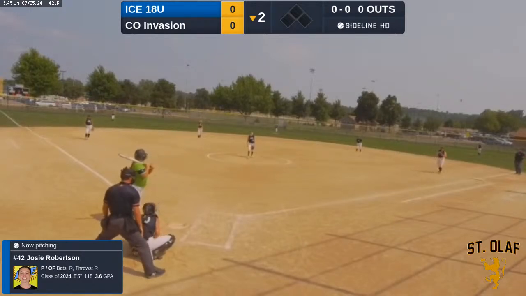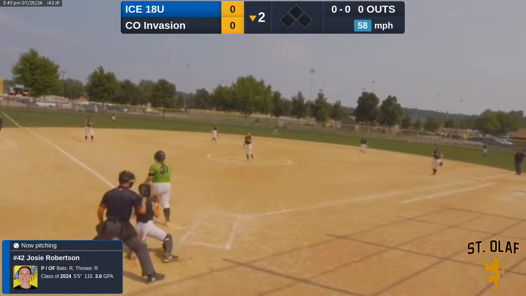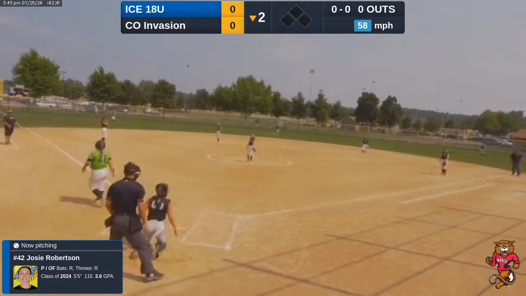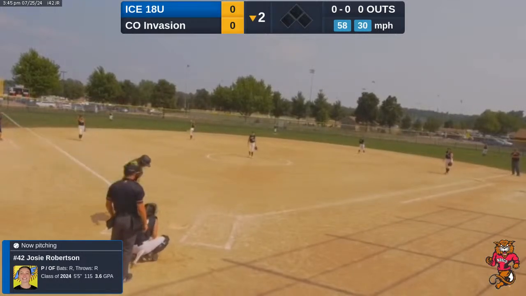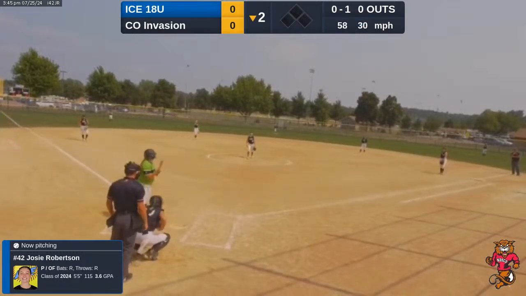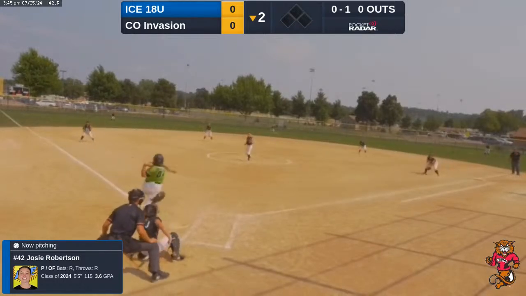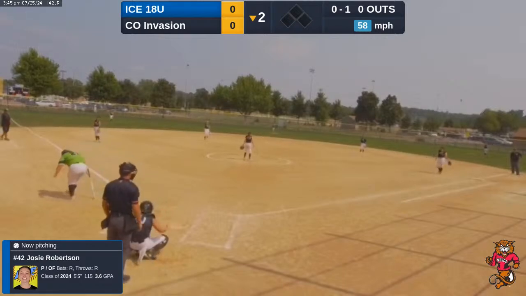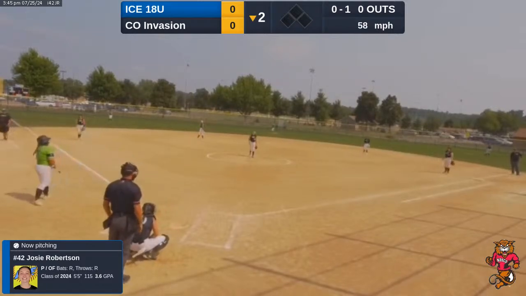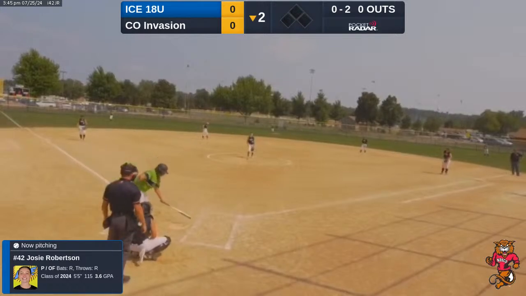This is the number 4 battery here for the Invasion. Comes around swinging on that one. Watch again, watch again. Swinging strike 2. Count's now 0-2. Hey, it only takes one.